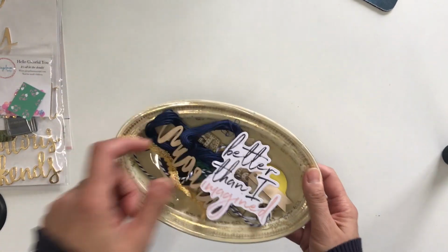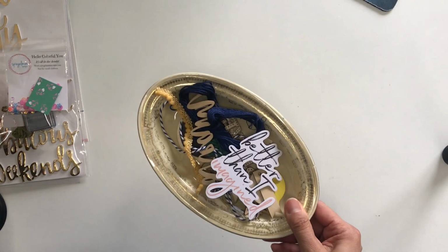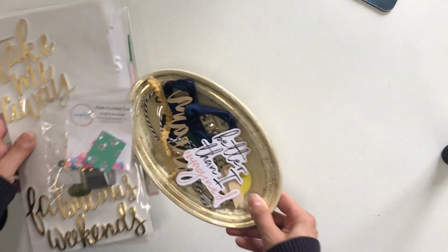And maybe I'll share one day how I keep my leftover embellishments. And then when I make a kit, I just go through them. So maybe I'll even make a kit with you on here one day. That would be quite fun. So yeah, that's what is left.